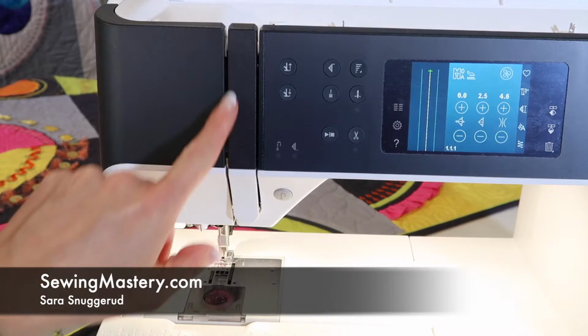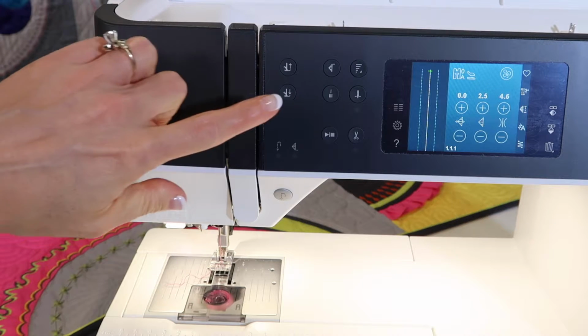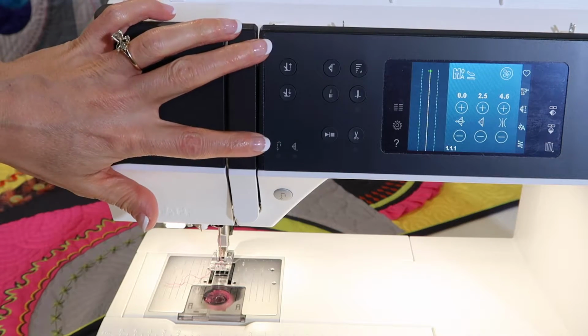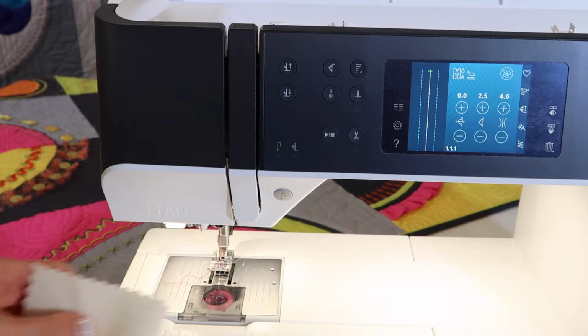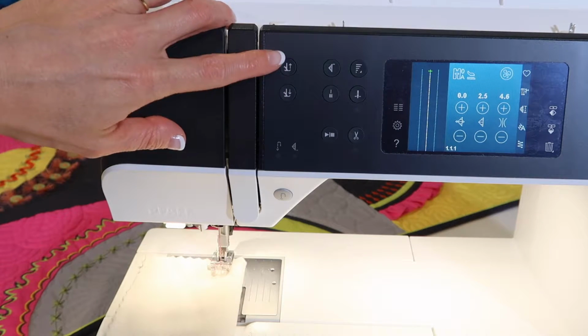The buttons and indicators on the Pfaff Quilt Expression 720 are there because these are the ones I use the most. So I just want to give you a quick little overview of the buttons that are right at your fingertips. The ones that you'll use the most probably are going to be where you can lift and lower the presser foot with the buttons.